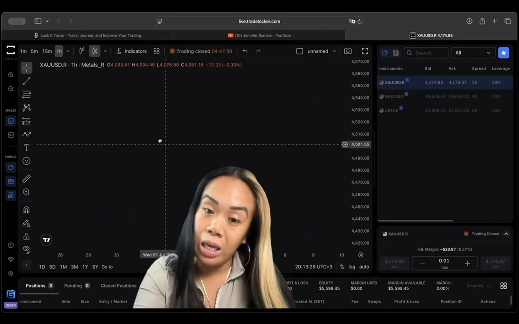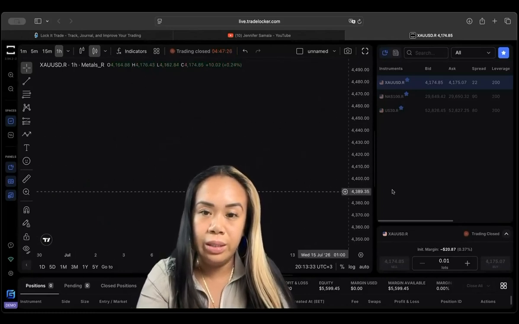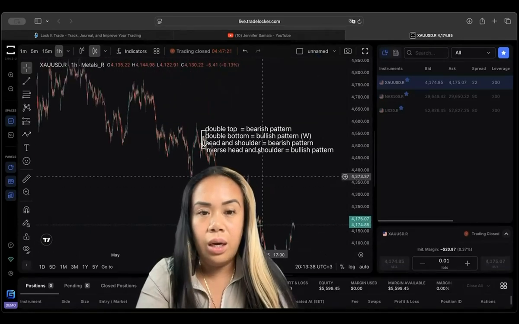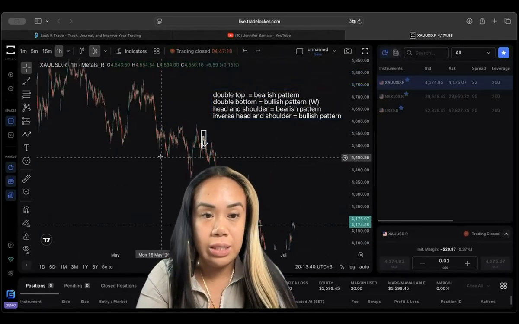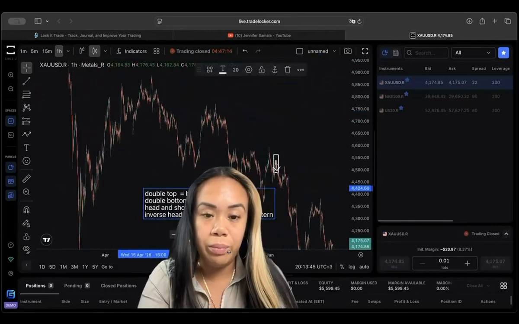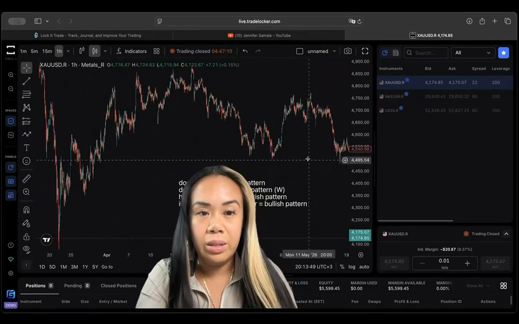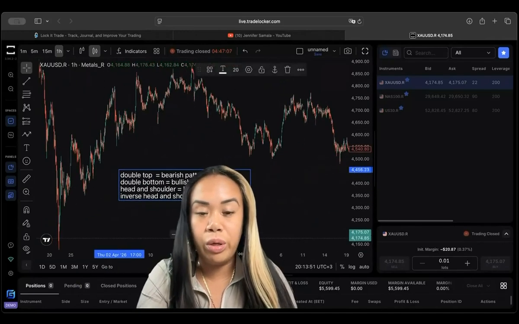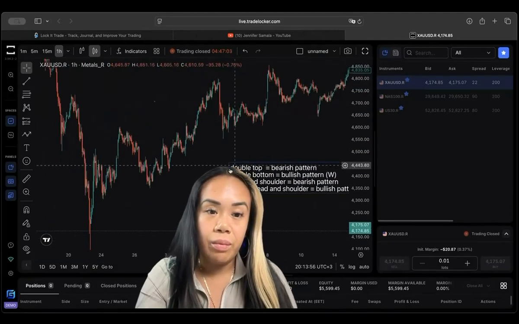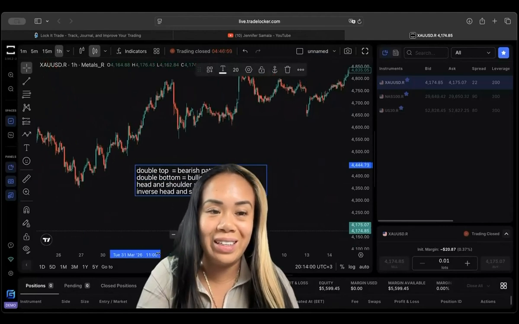Let's go ahead and find an inverse head and shoulder. Oh, I hate when it does this. Where is this? All right, here we are. Let's go ahead and scan for an inverse now. An inverse head and shoulder is nothing more than a head and shoulder, but upside down on the bottom end, right? Just like we saw a double top, we also have a double bottom. It's just an inverse of it. Okay, so we're looking for, oh, found it. Thank God. I didn't think I was going to find it.